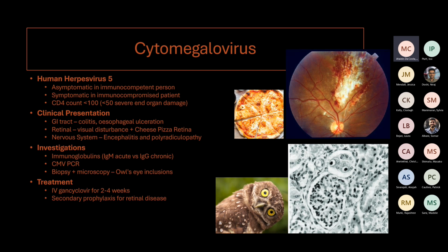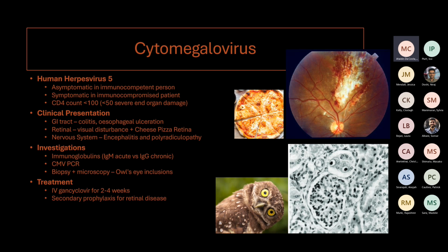I think I was reading something like almost 90% of people will have this infection sitting in the background. It usually flares sometimes, and it mimics either a mononucleosis or a hepatitis. But generally, it's asymptomatic in the immunocompetent patient. But in the immunocompromised patient, it's very dangerous.